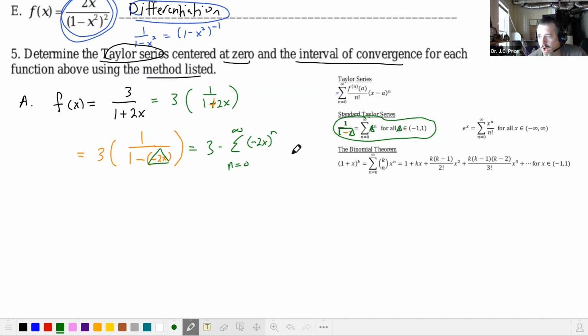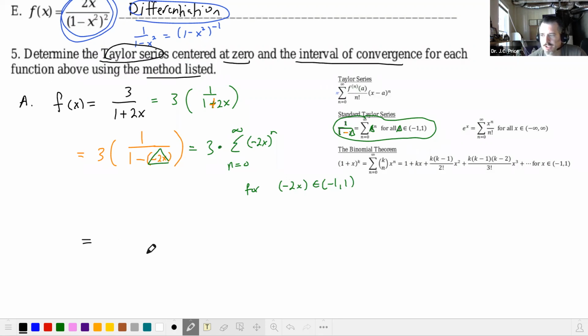And that's for all. So here, I'm going to go down here. So for, and then if you want, you can put those parentheses on it, negative 2x is an element of negative 1 to 1. All right. So again, if you're struggling, just put parentheses around that thing you're substituting for, and you'll hopefully not make a silly mistake. And then you can drop those parentheses off once you feel very comfortable doing this.